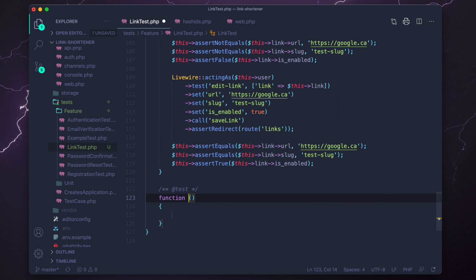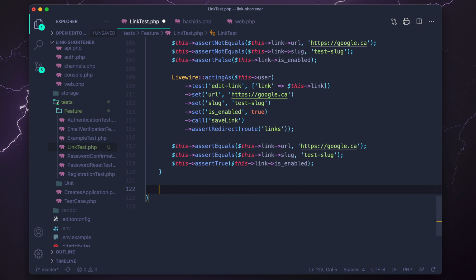Add a test, let's try can update link with same slug. This is a common thing that happens in update pages where there needs to be some uniqueness in some of the fields. Let's say you're editing a link with the slug test-slug, like here, and you're submitting the page. You have to make sure that even though you are submitting the page to update other parts of the link, so other columns, that you can still submit the update with a slug that already exists.